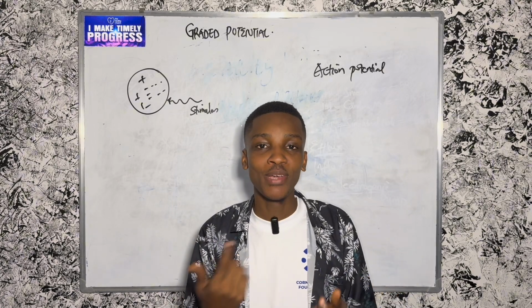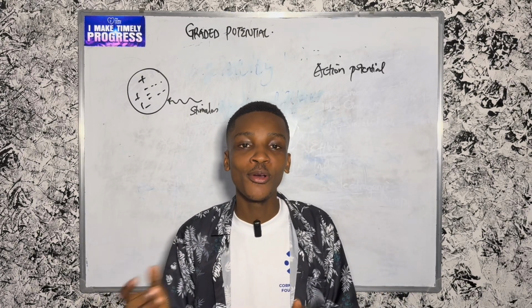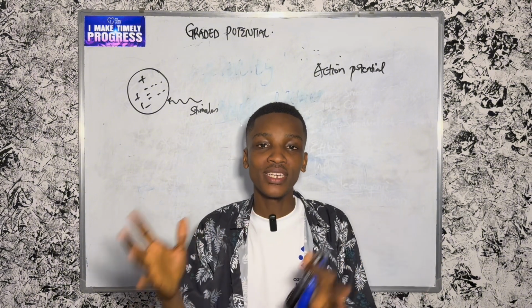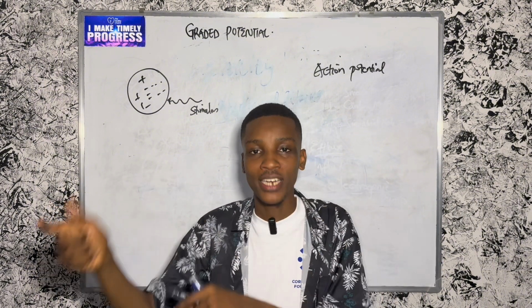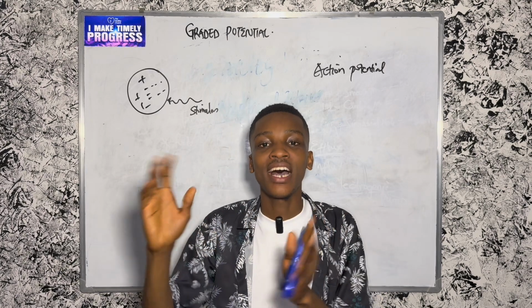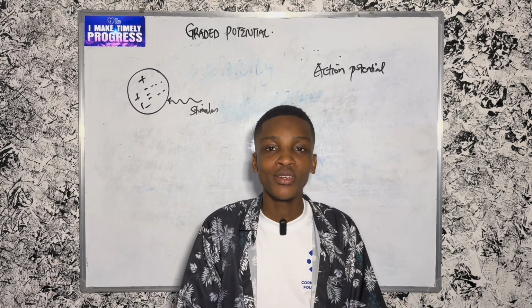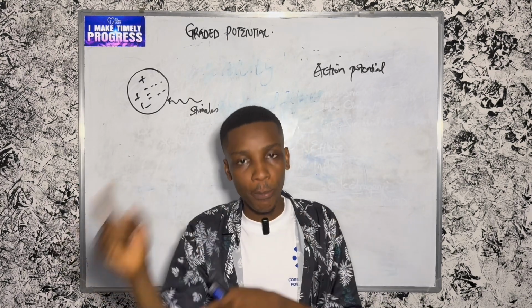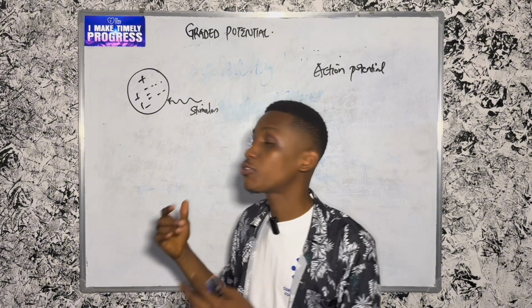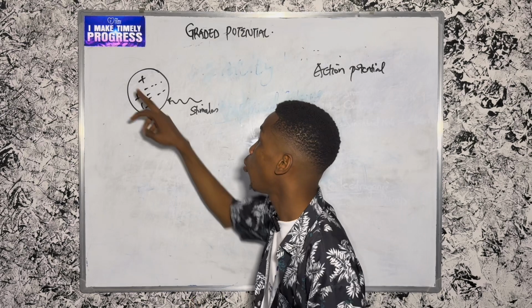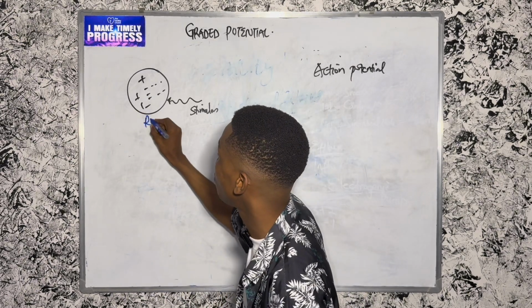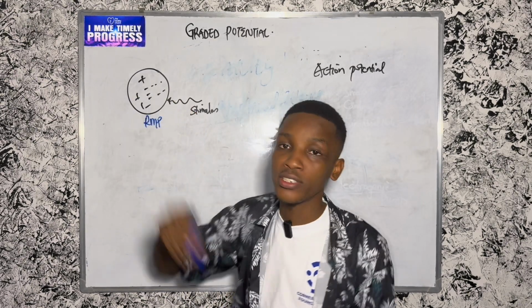In our last video, we made mention of resting membrane potential, which is the potential difference across a cell membrane at rest. So when I look at the potential difference at rest, we call that resting membrane potential. The big question now is, what happens to a cell? In this case, remember we were talking about excitable tissues. What happens to an excitable tissue that was already at a particular resting membrane potential when a stimulus is brought?